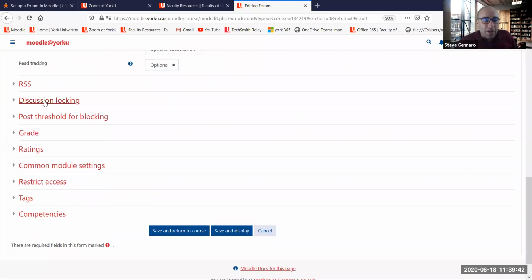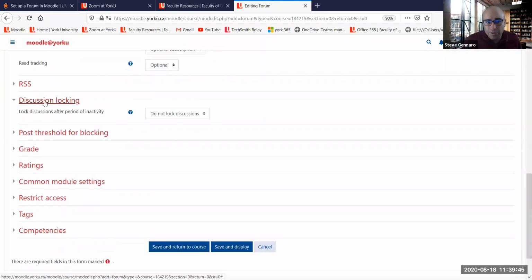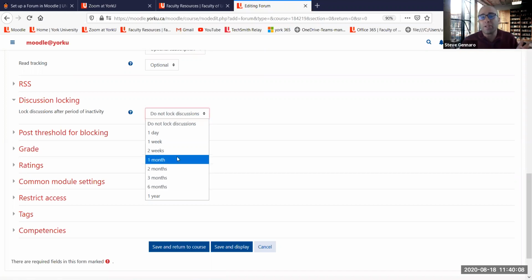The other things we want to think about here is, we don't really need to worry about locking discussions. Although if you used a forum like, let's say, a blog, or a forum where you set up a standard space and students could come in and post questions about the first test, or questions about the first essay, you could always set up a spot where you lock it if no one's posted anything in a certain amount of time. So this just means if a week goes by and no one posts, that forum will get closed. It'll get shut down. It'll get locked. They'll still be able to see it, but they won't be able to add anything to it.